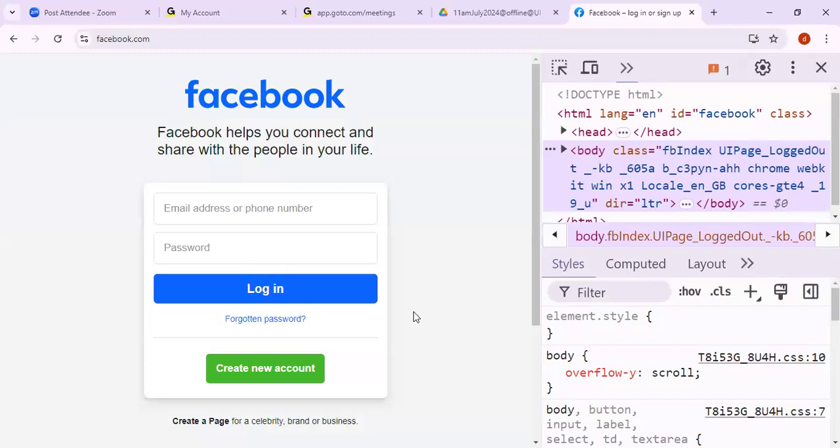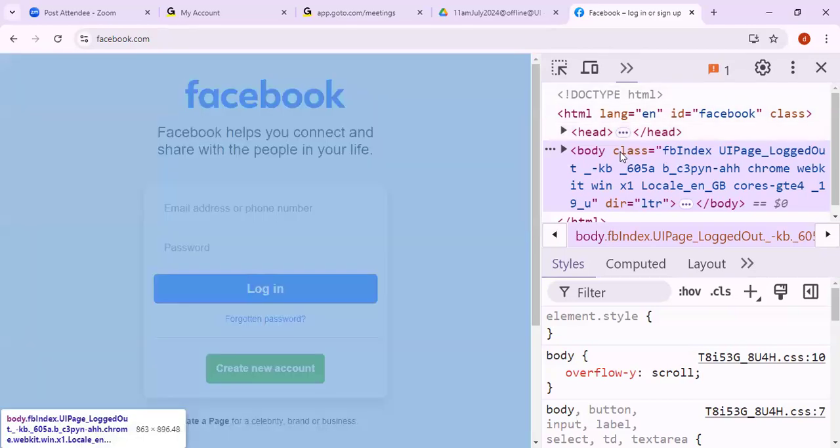This is doc type, HTML, head and body, the standard code of HTML. Doc type is the document type of HTML. We can write the head tag and body tag for our application. Head tag is used to write header information. Body tag is used to write the body part of our application.